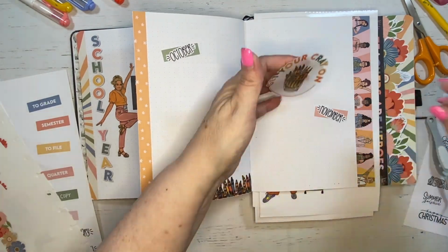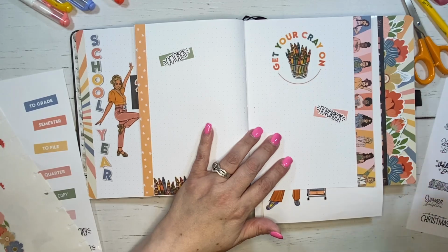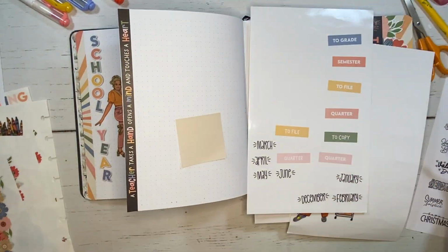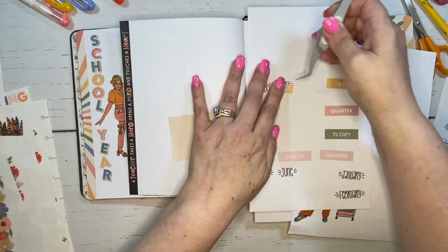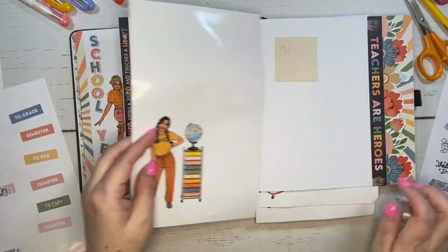This big round sticker is so cute. It actually ended up laying down on the paper before I was ready for it. And I was so happy that it laid down straight. So I was lucky I didn't have to pick it back up and reposition it.